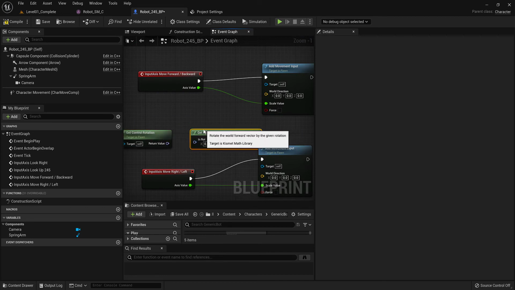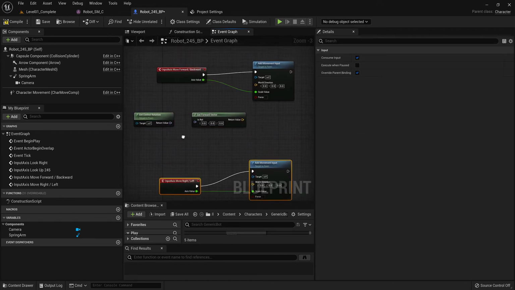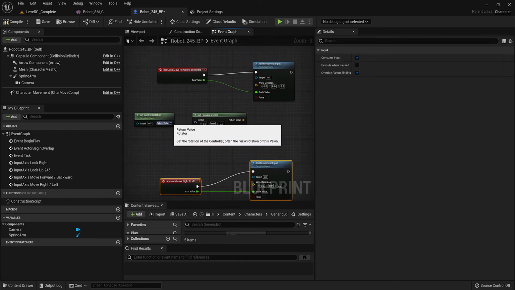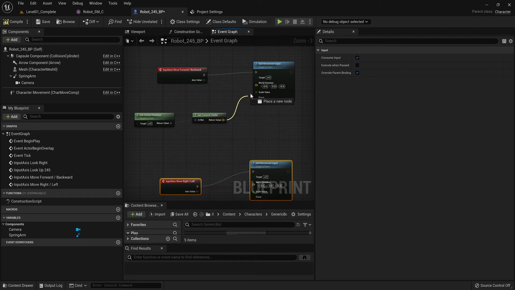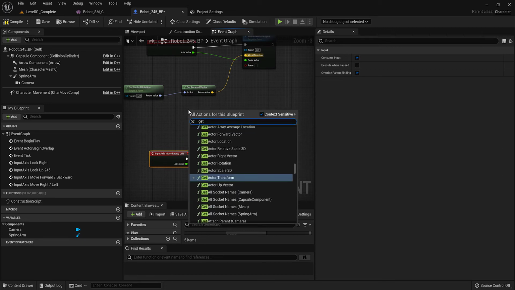So let's do this. Let's get this here. Let me move this down a little bit. Give us a little bit more room. All right, so let's wire this into here, and then let's wire this into here. And then remember, we're trying to get the right movement, right and left movement. So there's actually a get right vector.